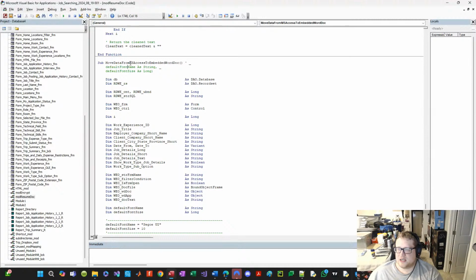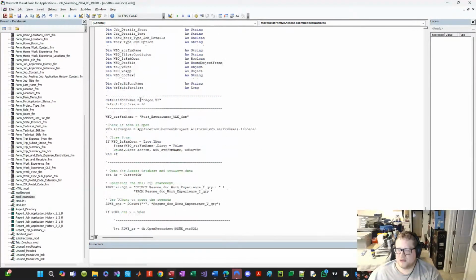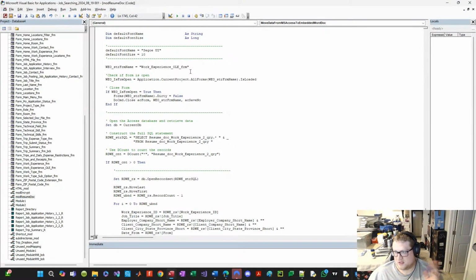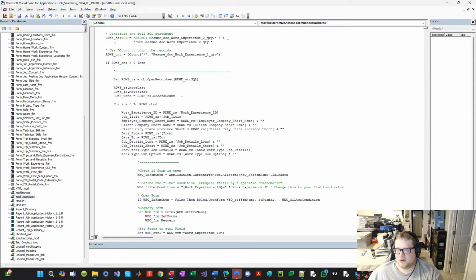This is me moving the data from MS Access into an embedded Word document. This is me actually grabbing it from the database and sticking it into the Word document. Exactly how the function sounds is exactly the function of this function. You count it, making sure that data actually exists in this query.